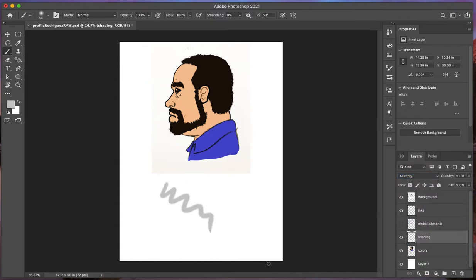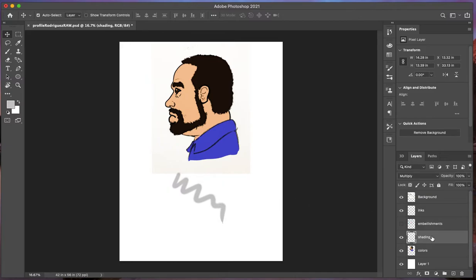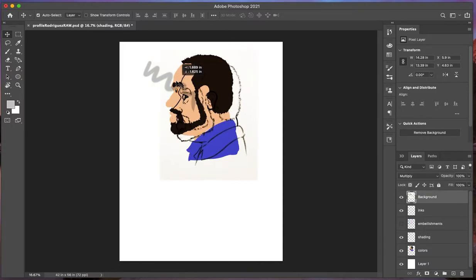That's because right now, if I take that gray, and I'm going to just grab my move tool here, and place it over anything else, because it's on this layer, whatever color I use is going to multiply by whatever color is underneath. So as I grab this and move it over anything, you can start to see where it's taking on the characteristics of the color behind it, which in this case are these color layers here. As I move this up, hey, look at that. It applies that gray to the blue underneath and this flesh tone and the hair and everything, because that squiggle, that gray, is multiplying by every color underneath. Ooh, I just made a little bit of a boo-boo there. That happens sometimes. I grab my line layer.